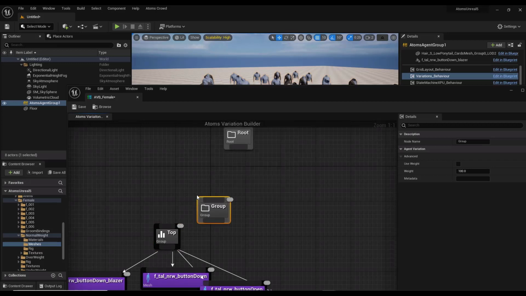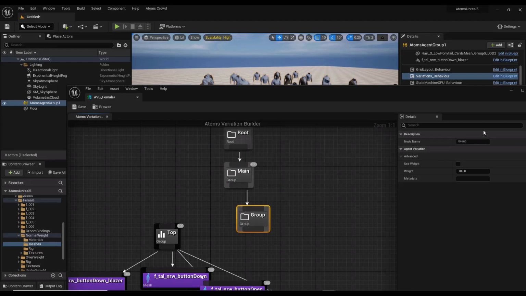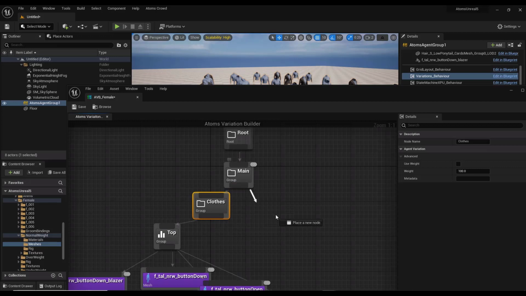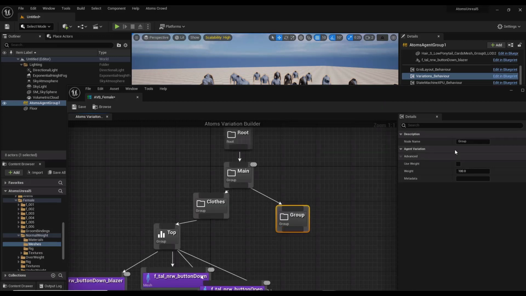For example, you can create a new group, and this one will be your main group. Main. Then I create another group, maybe my clothes. And I can create another group, maybe my shoes.